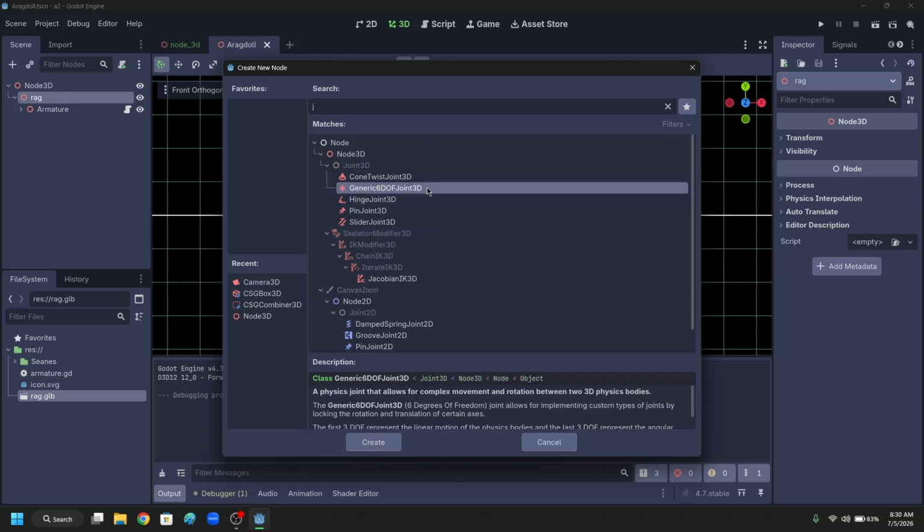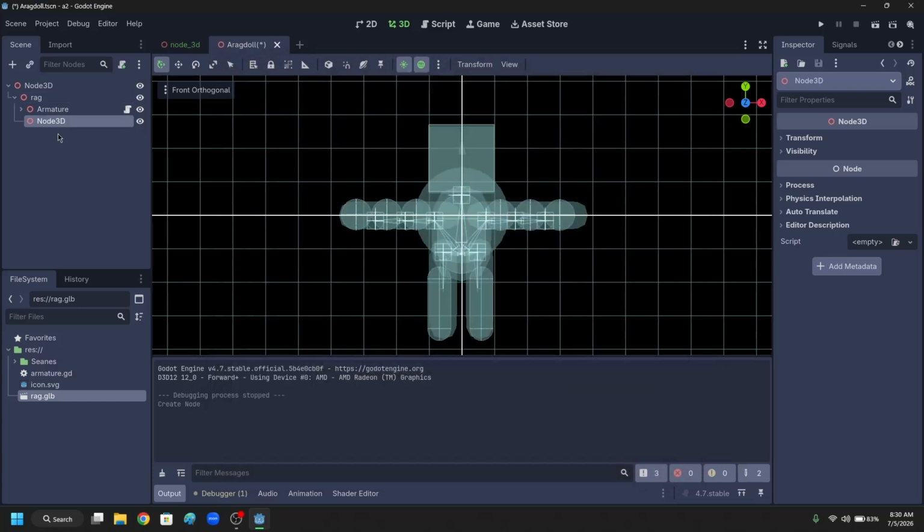Since we selected 6 DOF bones, for it to work better, you also have to click 6 DOF for the joints. But right now, I'm just gonna make a node, call it joint, or whatever.